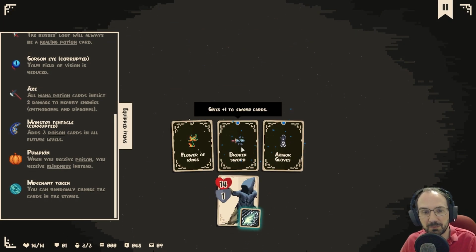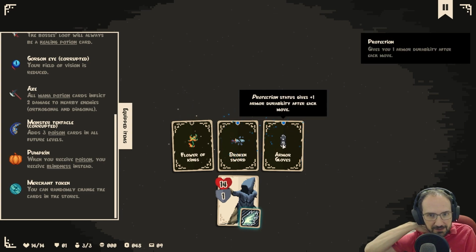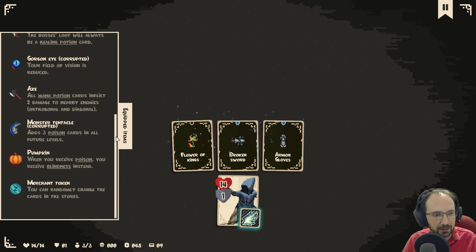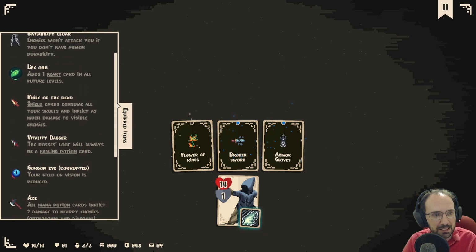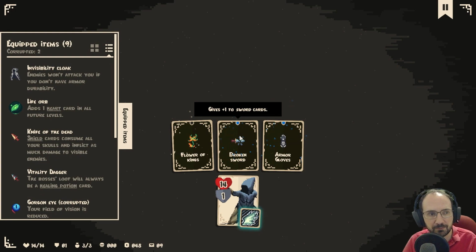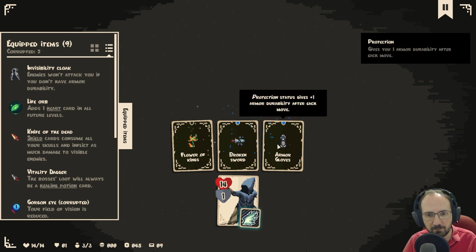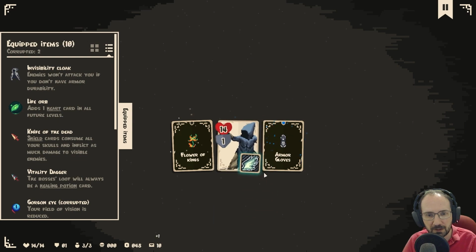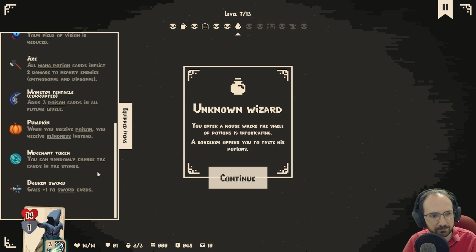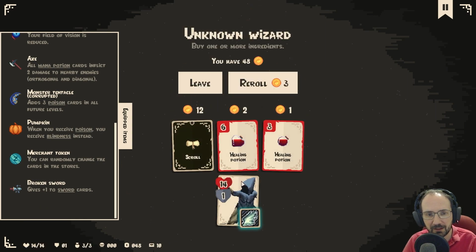Plus one to all cards, plus one to sword cards. Protection status gives plus one armor durability after each move. I don't think we have anything that gives us protection. None of this helps us with the achievement. Take a broken sword. It's funny, it's called a broken sword. Shouldn't it be like a sharp sword or something? Anyway, don't want that. Don't need a heal.